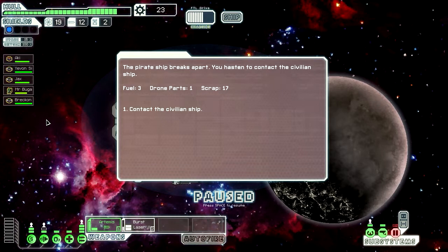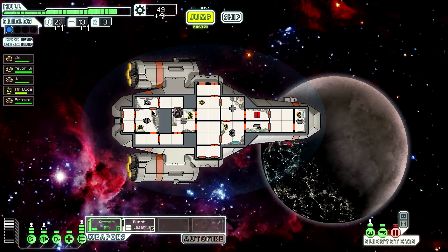So we got 3 fuel, a drone part, and 17 scrap, and we get to see what the civilian ship has for us. It seems the crew did not survive the assault. You take what you can from the remains of the ship. So we got a fuel, a missile, and 9 scrap. So that went okay. Got quite a bit of stuff from there. Let's get Johnny on the spot over here to repair the door systems again. I don't think we can actually shoot the drone after we... Nope.